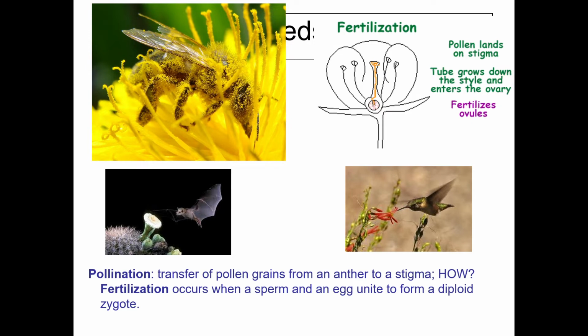Pollination, I'm so sorry, is the transfer of pollen grains from the anther to the stigma. Now, this can happen so many different ways. One that's most known is when bees do this. Bees are extremely important in the act of pollination. They're collecting nectar, and so in rubbing up against the pollen grains, they carry the pollen from one flower to another. It sticks to the stigma of that carpel or that pistil, where the pollen tube grows, and then the eggs get fertilized. But you can also have flies, you can have birds, you can have bats that also do this.